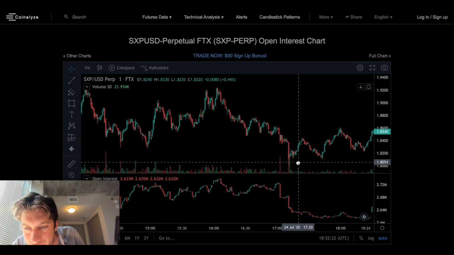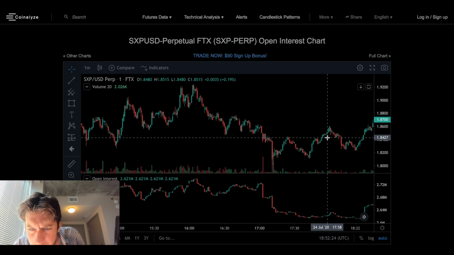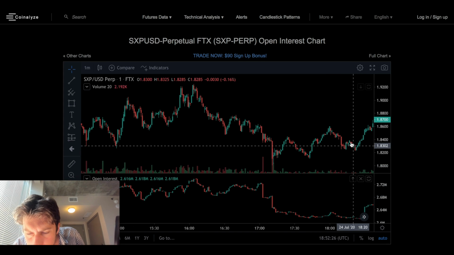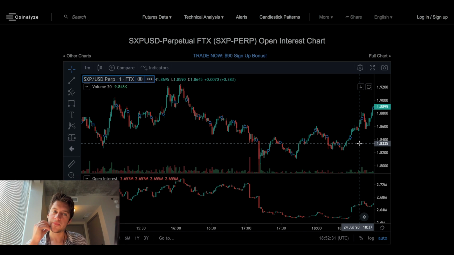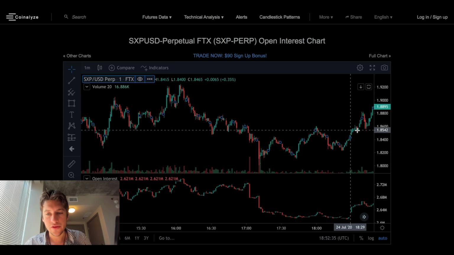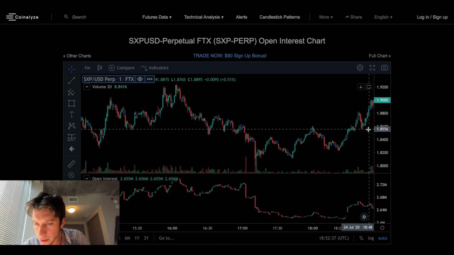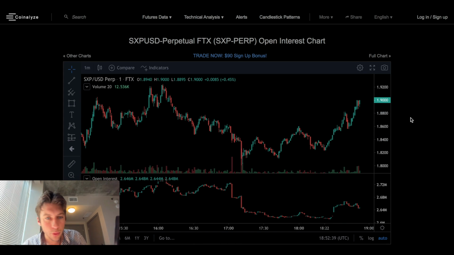So this is a nice range, though. It's very clean, and open interest is rising. So open interest rising means that there is beginning to become an imbalance of positions. Likely what this could mean, potentially, is that there are some trapped shorts. They're going to be hunted. And there you go. We're live.